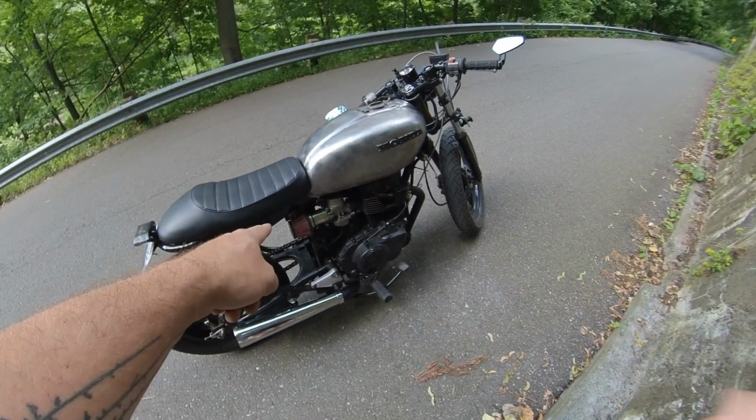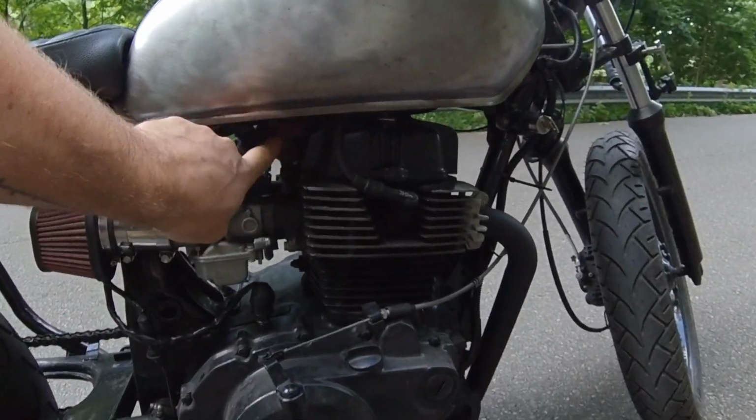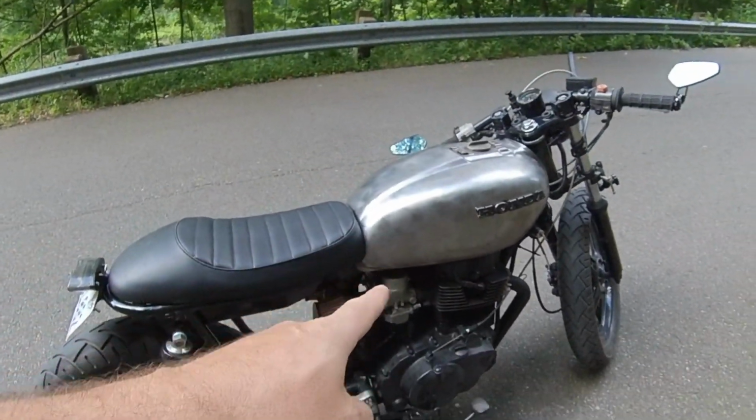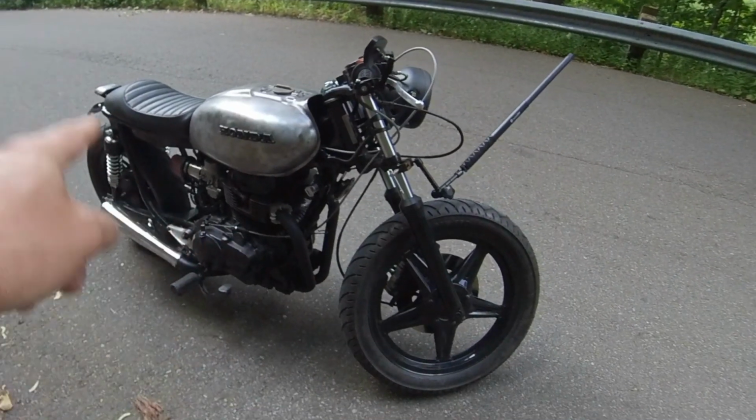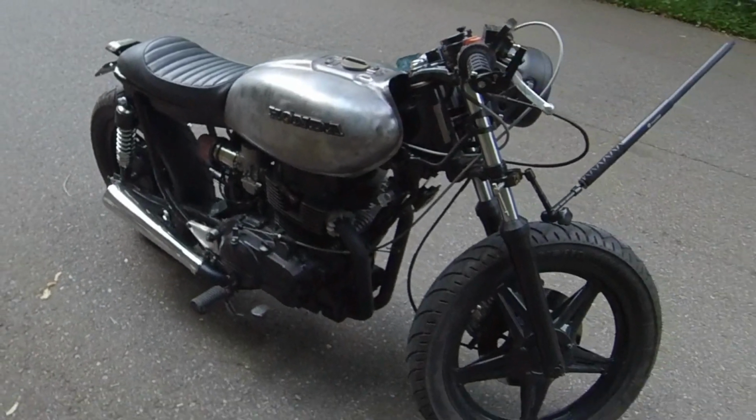You can see much nicer filters than I had on it before. I also have the breather on the cylinder head. 2-into-1 Mac exhaust. I actually pulled the trigger. The other exhaust I made was fine, except it was killer loud.